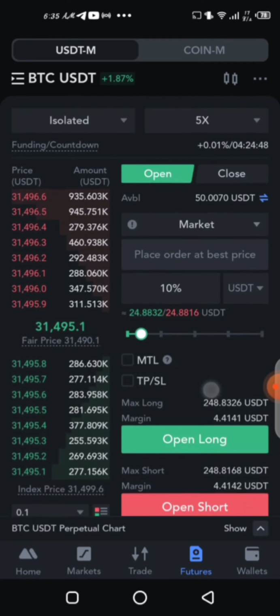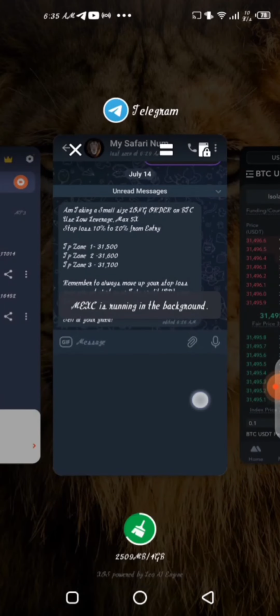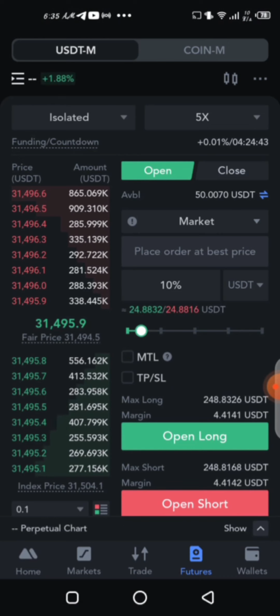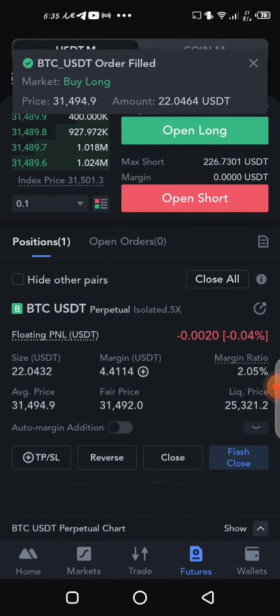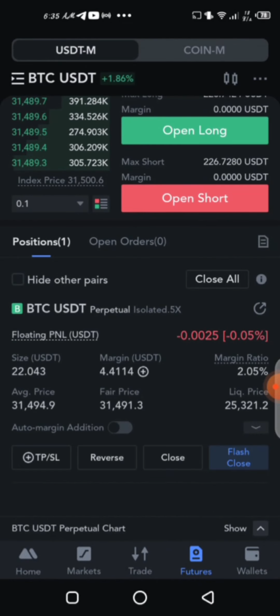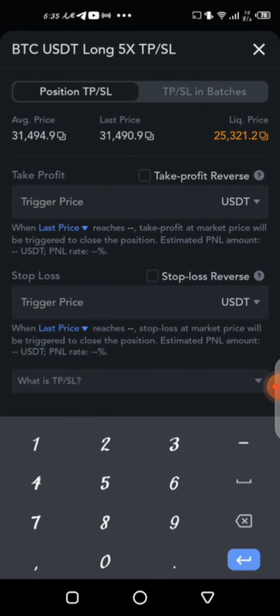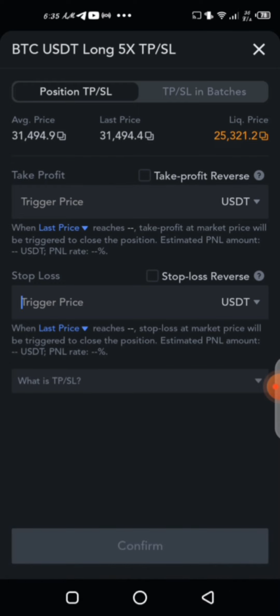And I am buying long. If you watch the signal I sent, I said buy long. So all I need to do now is open the order. Automatically my order has filled because I am buying long, though I'm at a loss. The first thing you need to do the moment you buy long, like I indicated, is set your stop loss. Like I said, you should set your stop loss from your entry price. Let me show you something before I come here.